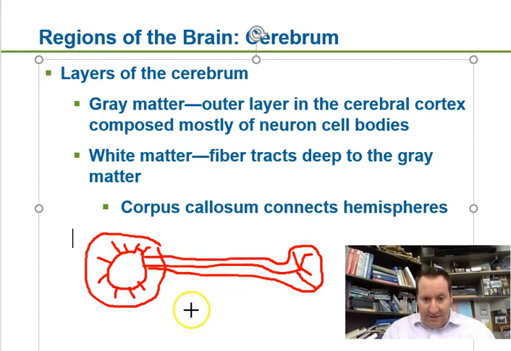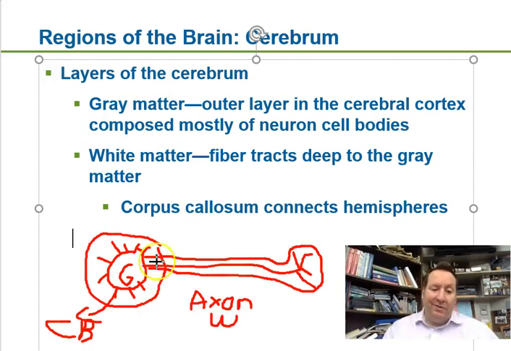This is the axon, and the axon appears to be white in color. When I have a collection of these neurons, all the axons appear to be white, and the cell bodies, which are these structures here, that I'm just going to label CB, are going to be gray in color. So this is going to be gray, G for gray. This is going to be white in color when I have a collection of these.